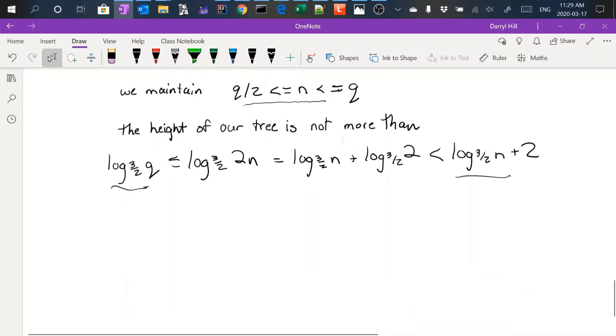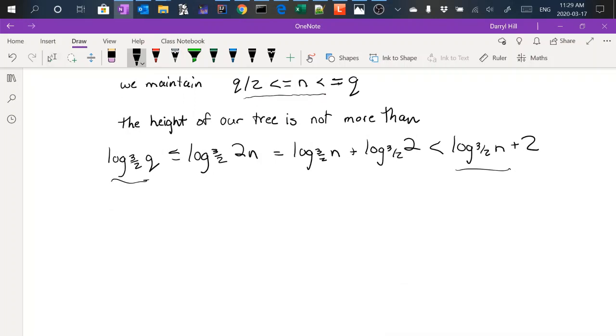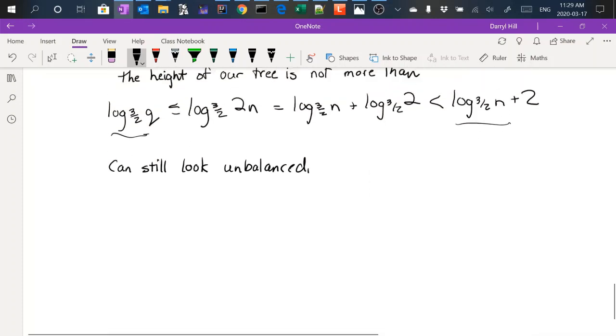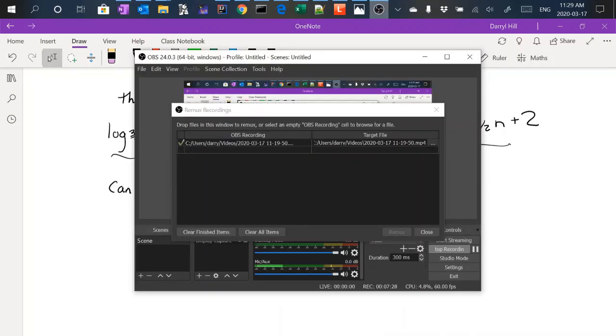But even given all that, it can still look very unbalanced. So we'll see an example here.